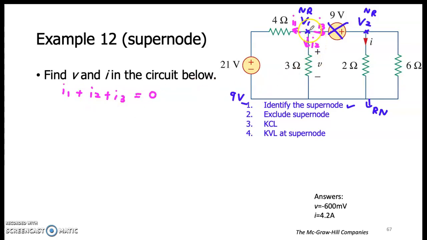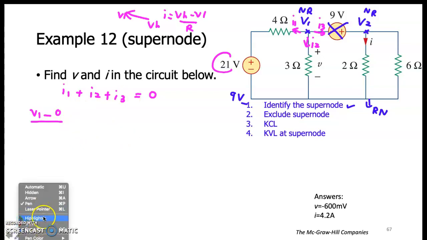Now look at the I1. Remember in nodal, I equals V high minus V low over R. So what is I1? V high here, looking at this backward, so this is V high, this is V low. So V1 minus, what is the reference here? 0 divided by... But now you have 21 volt there. So are you going to divide by minus 0 or do you need to minus 21? So remember, what is the rule of the current?